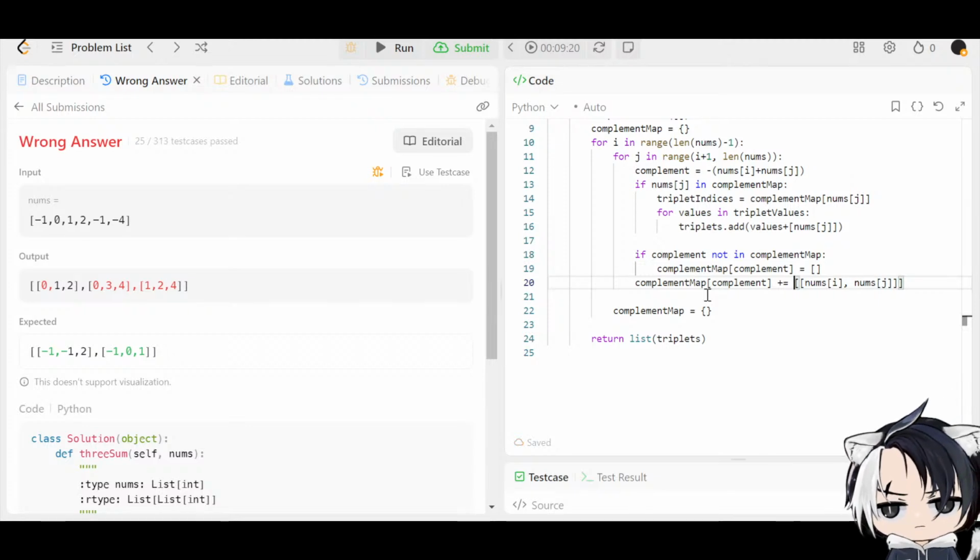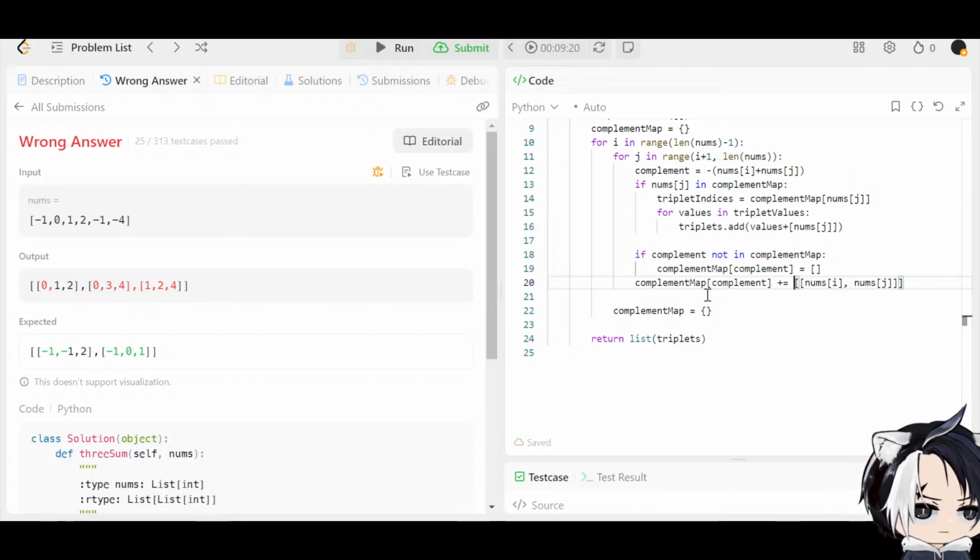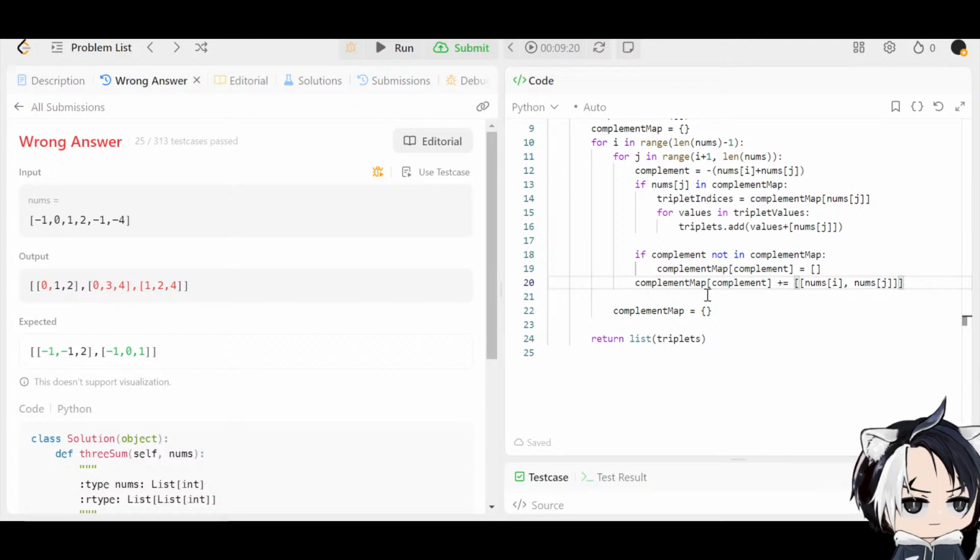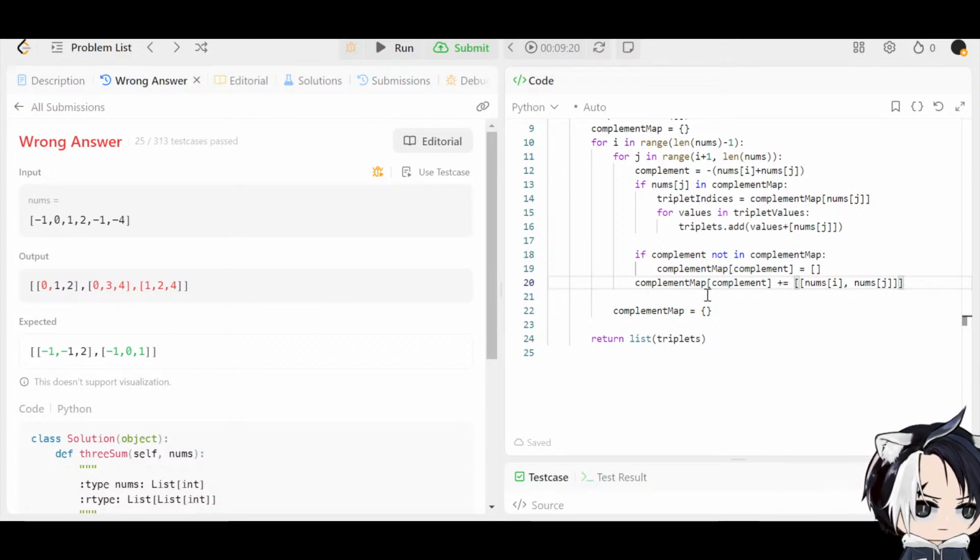Yeah, the problem here is it could be different orders. How do we remove duplicates? I mean, we could remove duplicates at the end if we really have to. I don't know if there's a data structure for that.